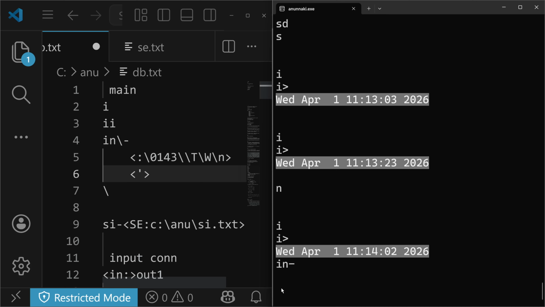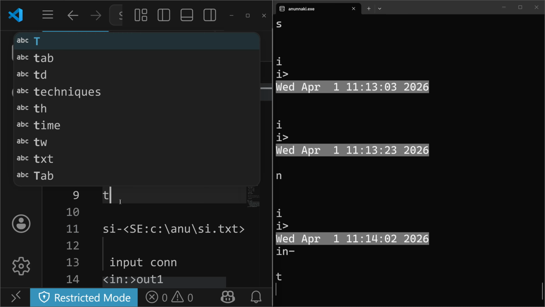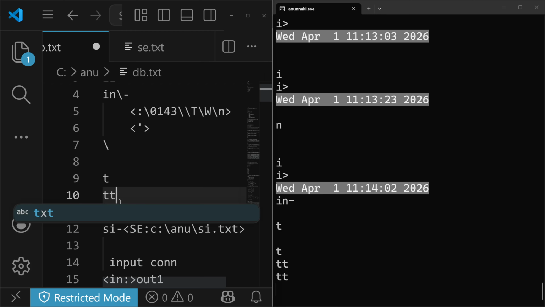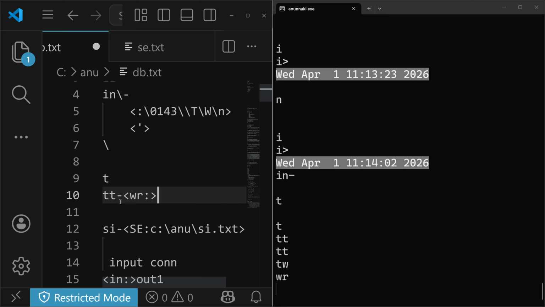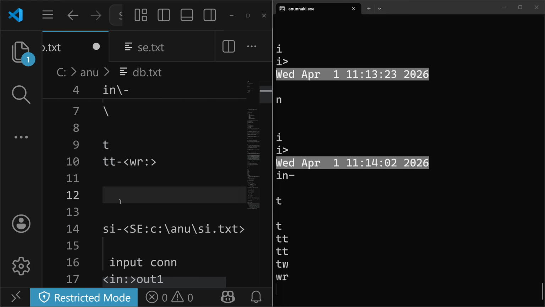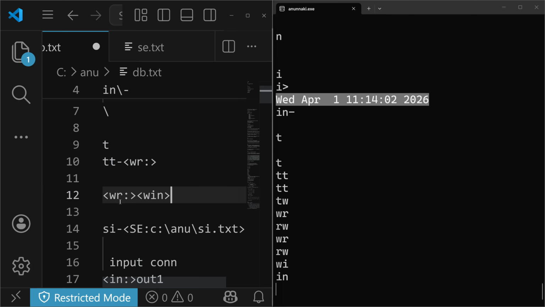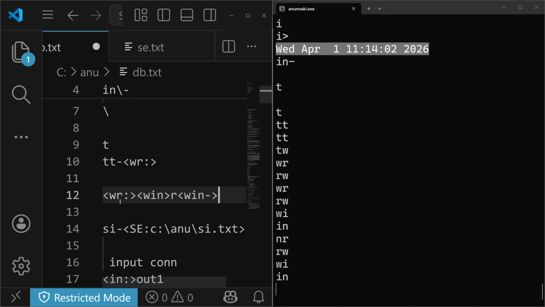So you got that. So now let's make a little program in here. We'll just call this like T, and we'll give it a fall through TT, auto backspace. So now we're gonna connect to this thing we're gonna make called win run. So let's just put that down here. Windows run. So now when you hit the Windows button and press R and then release the Windows button, it's gonna run this window here.